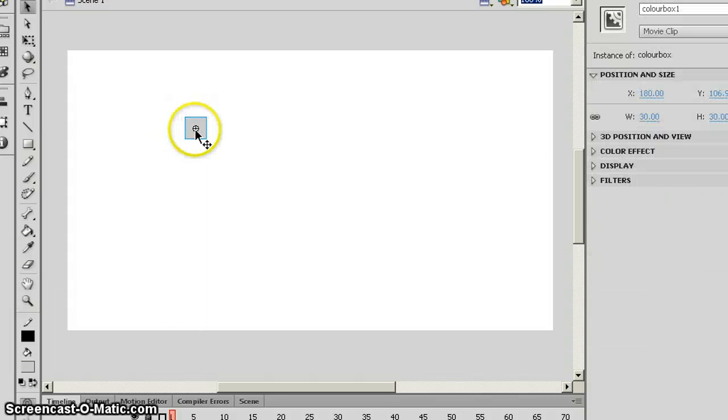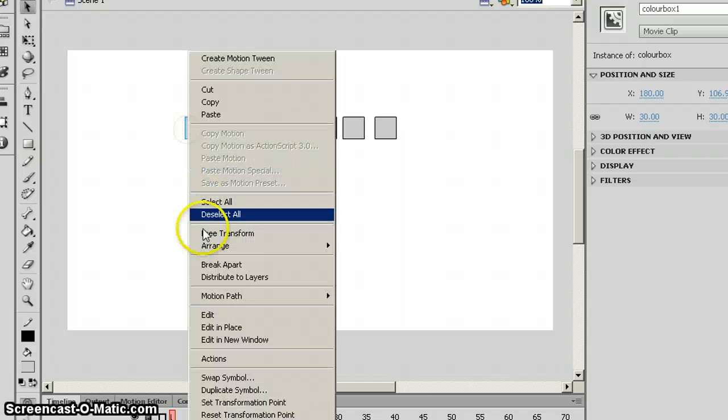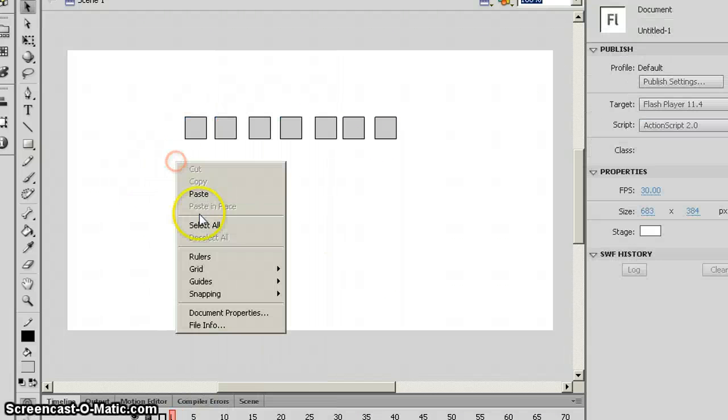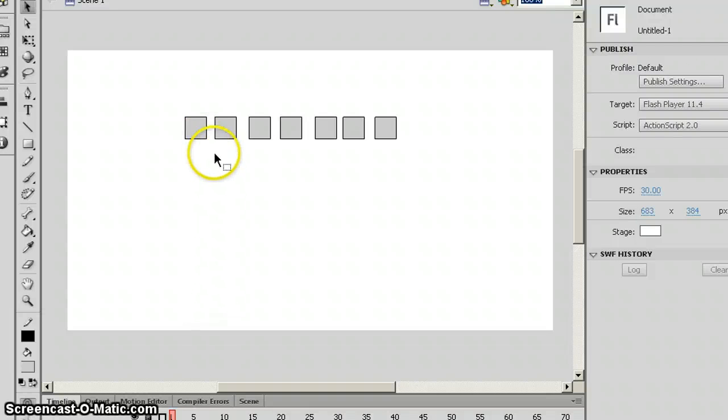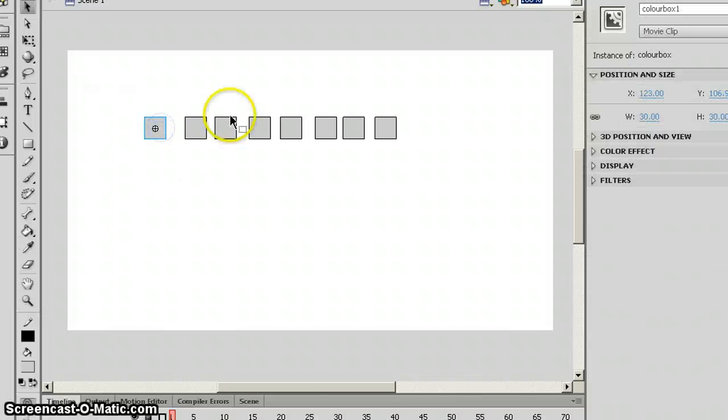Now all we have to do is copy these boxes. You can either right click, copy and paste, you can click on it and press Ctrl D to duplicate, or you can hold down Ctrl Shift and drag. That will do what I just did.